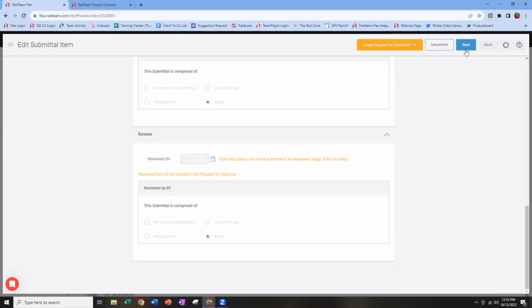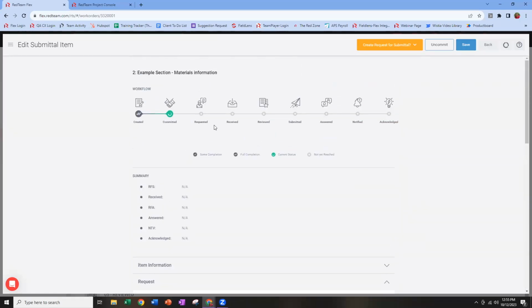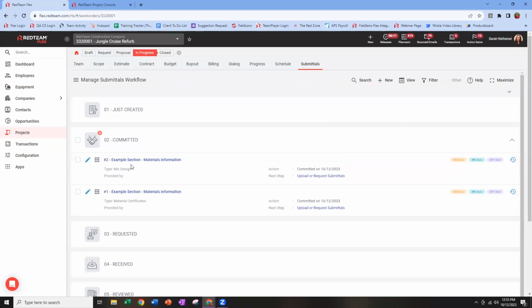Once you fill all this out and hit save, that's going to allow you to jump right from committed down to reviewed, and you're ready to send out email number 2 to your approver. But assuming you don't have those items on hand yet, we'll go the long way so that you can send out an email to your vendor asking for those items. And to do that, I can hit the tools icon, or I can use the check boxes and move items through in groups. So if I check 4 or 5 items, I can hit the tools icon on any of those items and take actions as a group.